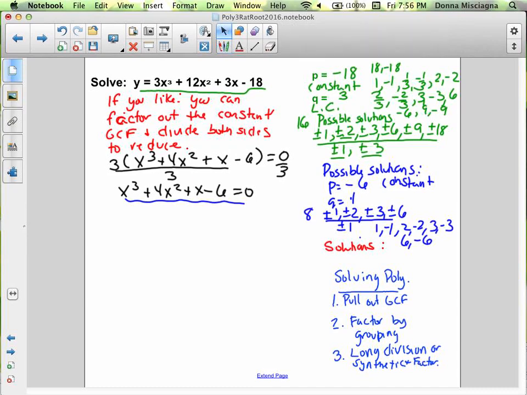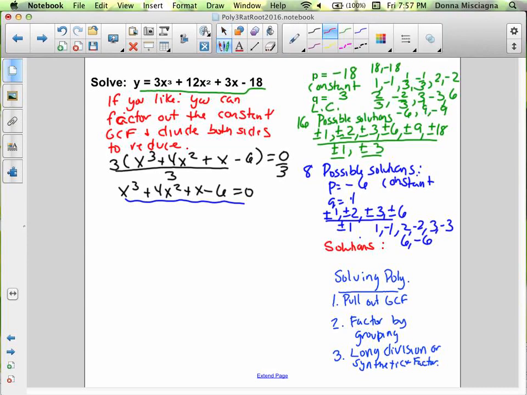So now, do you see why it might be helpful to divide both sides by their greatest common factor? While I'm not saying it's a requirement, I now only have 8 possible choices, all of which are integer values to choose from. Whereas if I don't, I have 16 possible solutions, and 4 of them are fractions. So obviously 1/3, negative 1/3, 2/3, and negative 2/3 are not solutions because I didn't get them with the reduced one. The actual solution can only be the ones that are in the reduced set.